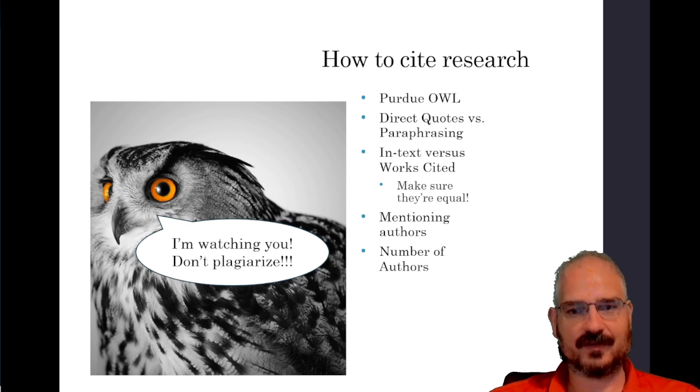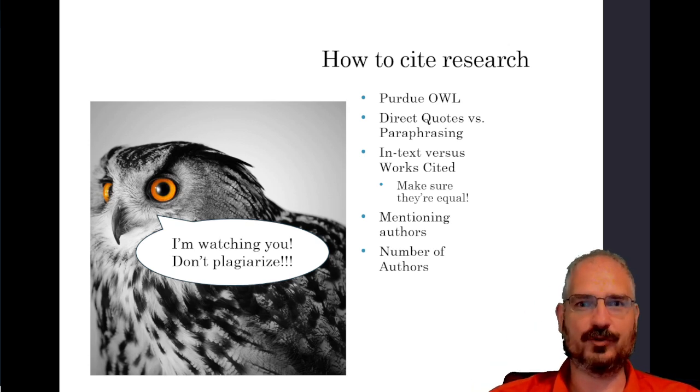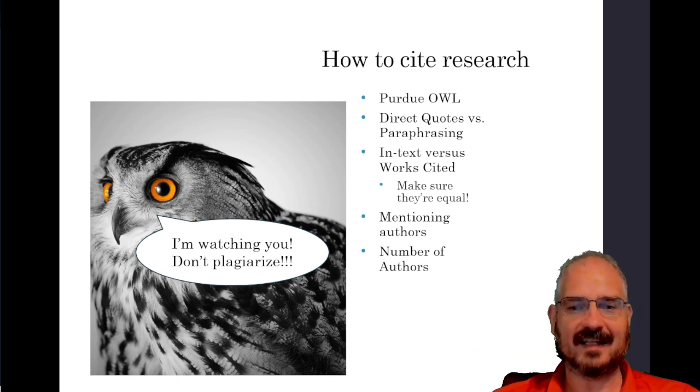When it comes to citations, there are a few different things that you need to look out for. Number one, direct quotes versus paraphrasing. The vast majority of the time when you cite somebody else's research, we should be paraphrasing what they said. Use our words to describe their ideas or conclusions or data or whatever, right? And then cite them. But the actual text of the sentence is our words. The ideas and information contained is somebody else's, but it's our words actually on the paper, right? That's a paraphrase. That should be used the vast majority of the time.